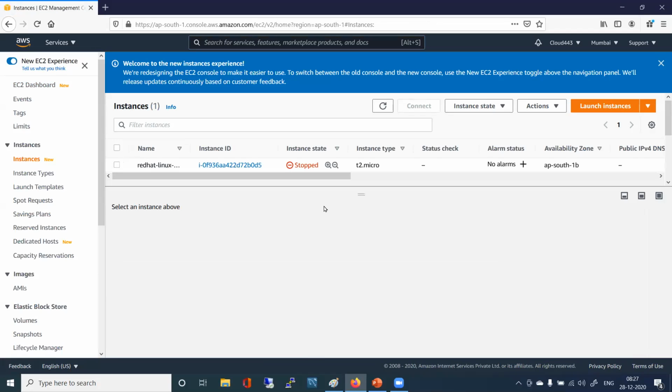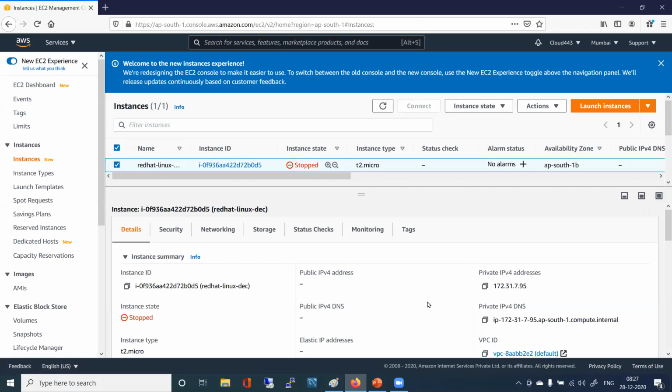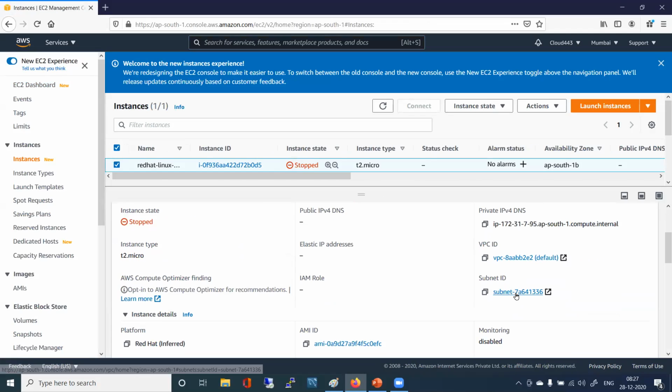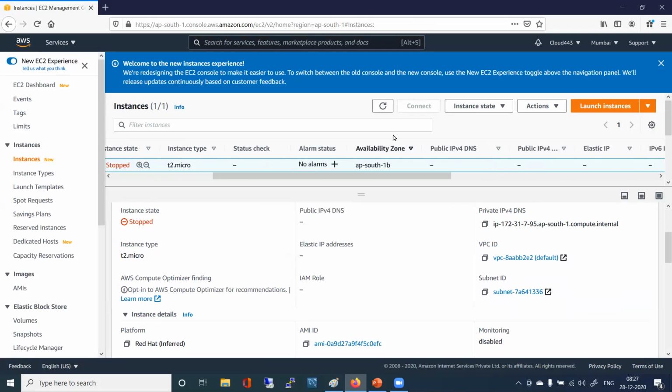Just see here: AP South 1B. Correct? It's there in one availability zone only, right?